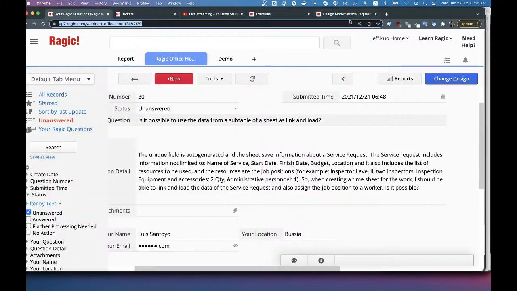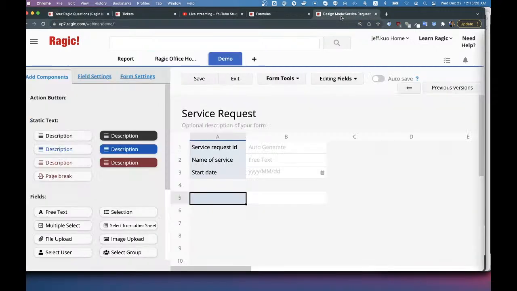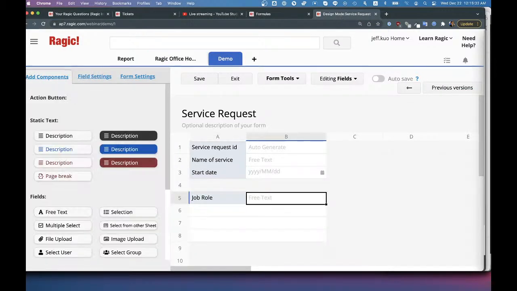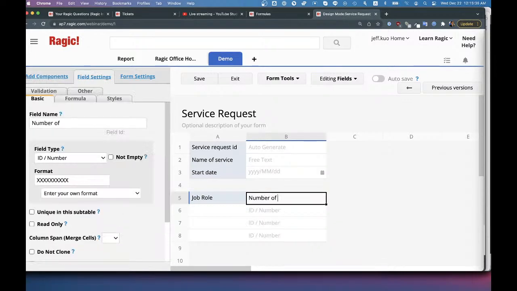So let's say it's inspector, administrative personnel. Okay, so resources, let's say it's maybe a job role, and number of staff.